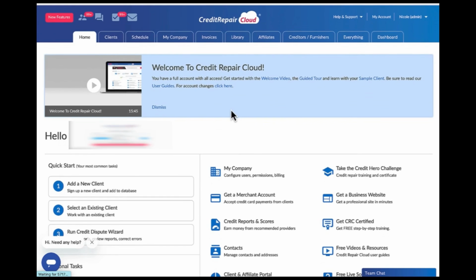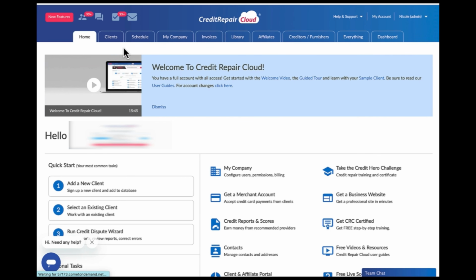So I never work from this main screen, the home screen. I just never do it, because I want to go exactly where I need to go. This is really going to confuse just a lot of people. So what we're going to focus on right now is the company setup, which is under the My Company tab.